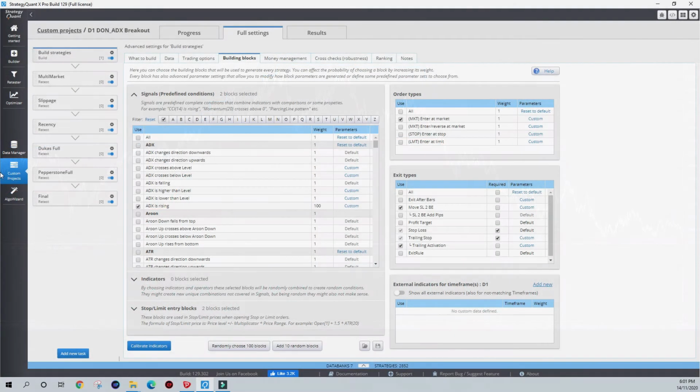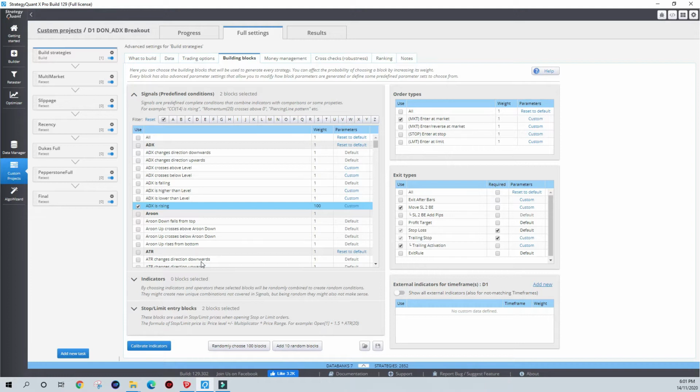So let's set these 2 indicators up in the Building Blocks tab. We'll start with the ADX signal conditions first. And you can see that we can apply many different signals using the ADX indicator alone, but for now we simply want to apply the ADX is rising condition. Having an ADX indicator that is rising is symptomatic of building momentum for either long or short breakouts, so it is a very useful condition to use for breakout methodologies.